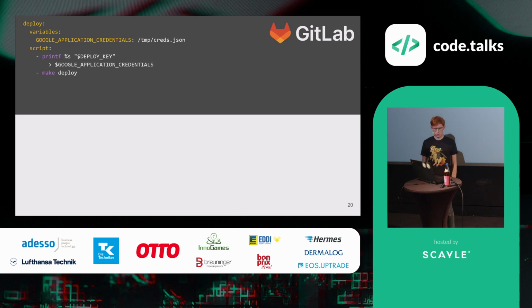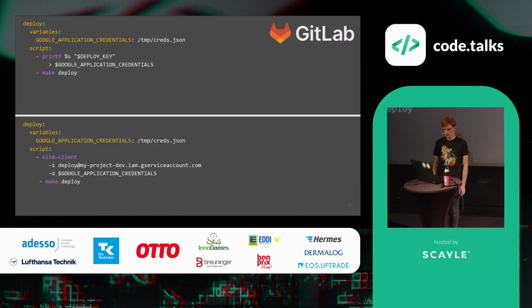This is a typical example of a CI pipeline, as explained earlier. So we have some kind of statement. The first script is just moving the secret from the deploy key variable to that file. And the second one is doing the deployment. And now what's different is we're not using the environment variable anymore, but we're using something which we call SLIM client. And that Slim client does all the steps, like fetching the documents, sending them over, and getting the key.